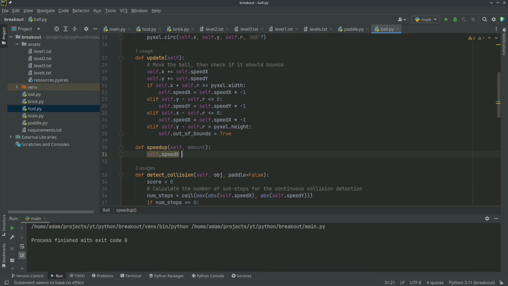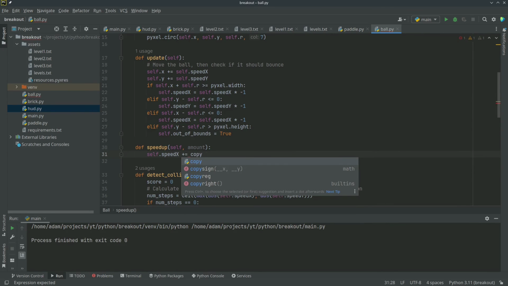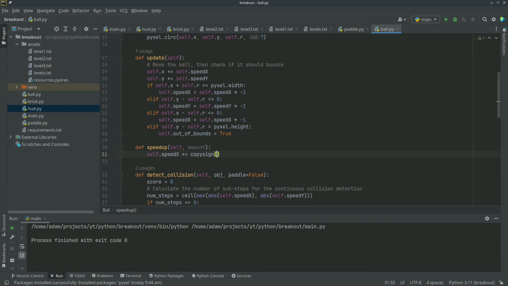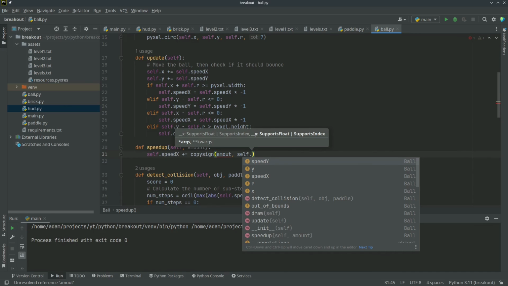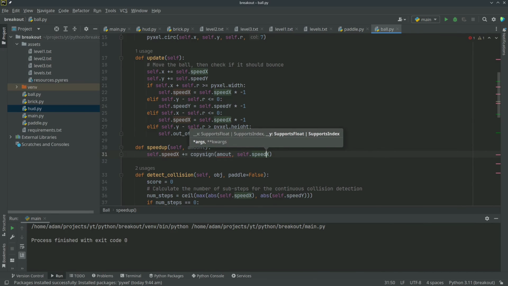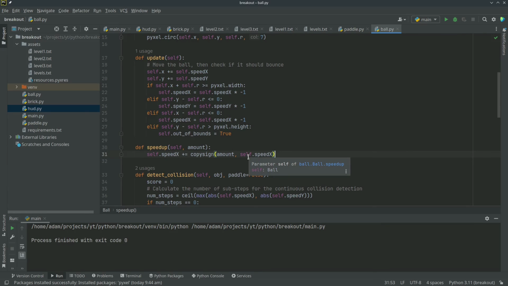So self.speedx plus equals, this is where we need that copy sign, amount, self.speedx. Now, copy sign copies the sign of whatever you put here to the value that you give it.